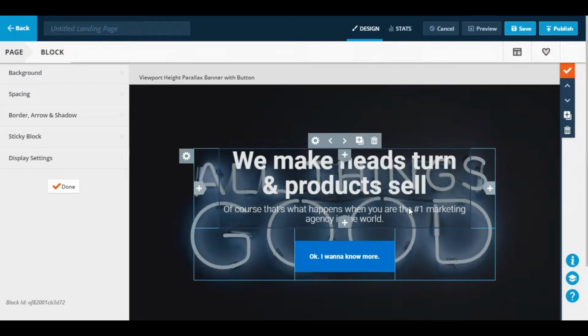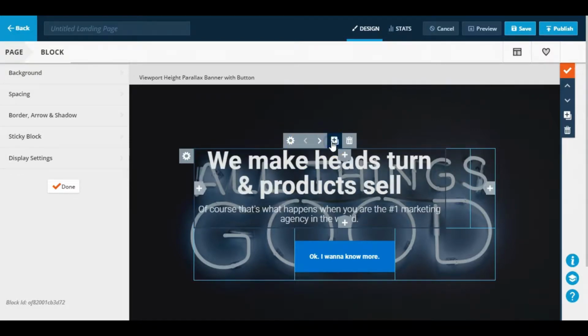You also have the option of, I'm going to come back to this one, but you can move your columns to the left and to the right. So let's say I don't want this in the center. I'd rather have this a little bit more to the left. I can move my column to the left, just like you see here, or I can say, oh, I don't like that.